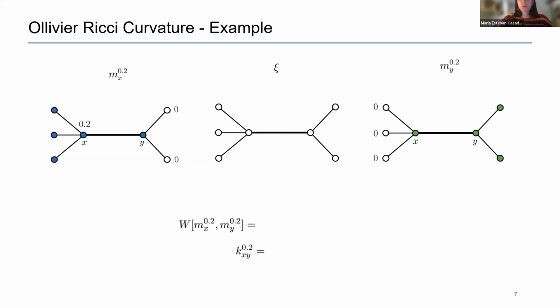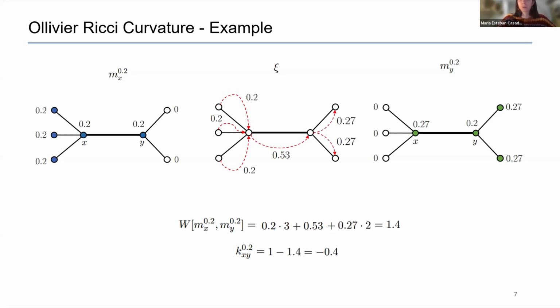So in this case, we put 0.2 mass at x and we equidistribute around the neighbors, and we do the same with the mass distribution around y. As this is a tree and there's a unique path connecting two nodes, it's very easy to come up with the optimal transfer plan, which in this case just consists of moving all the mass to node x. And then we leave 0.227 mass in there, we move the rest to node y, we leave 0.2 mass in there, and we equidistribute around the remaining nodes. And we can easily get the value of the curvature in this way.